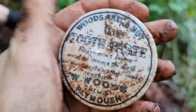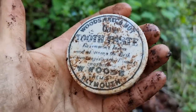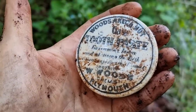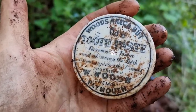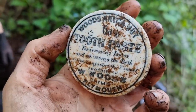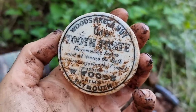You're digger of the day, man. We were debating who's had the better day, and it was looking like it was me, but he's had a really nice couple of printed pieces. And you've had some good stuff too. That's what we come here for. This sort of thing is really what we want. We love all the other stuff. It's all got its own bit of history, but Tim is a particular connoisseur for the pot lid.